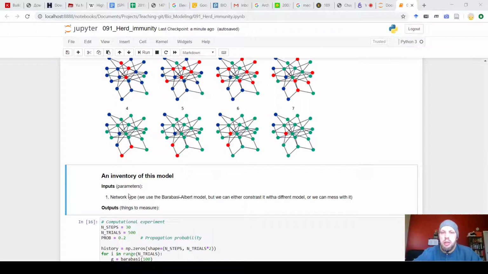Or for example, this network is not particularly modular. There are nodes with lots of connections, nodes with few connections, but we don't have groups. In the real world, people form certain social groups for different reasons. Maybe there is a company that employs lots of people. Maybe there are two companies in a city, and people who work in the same company, same factory or something, are more likely to know each other and be friends with each other.